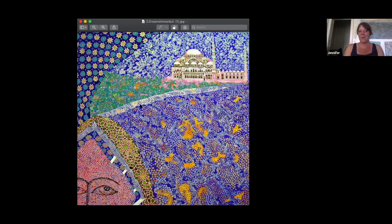But you'll see that still the landscape was top of my mind. I grew up in a rural area and I traveled a lot as a child. So nature has always been very important to me, combined with history. The obsession I have with art history that I find so interesting is how it can dash preconceptions. I see a piece of artwork that's 4,000 years old and I feel a connection to the artist. There's something that happens through time and space that makes you have to open your mind, because if someone 4,000 years ago could make something, then maybe they had something that I didn't know about.